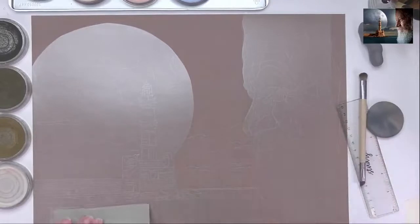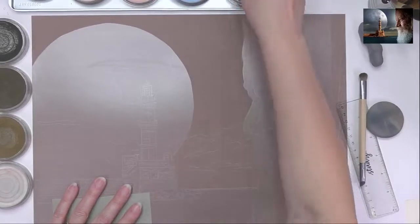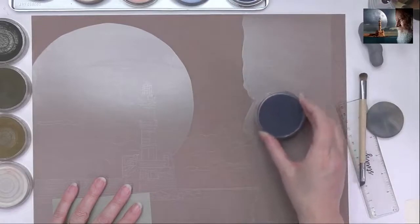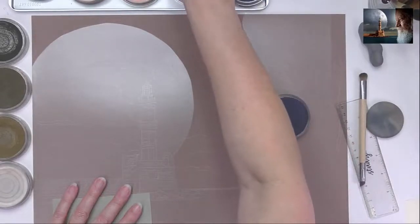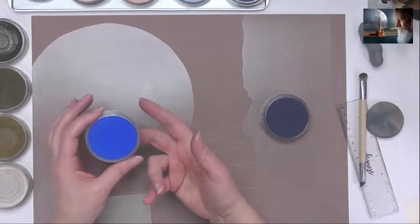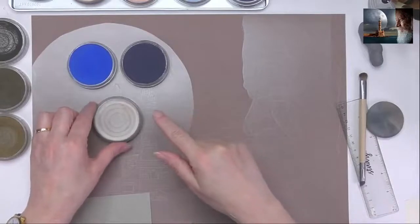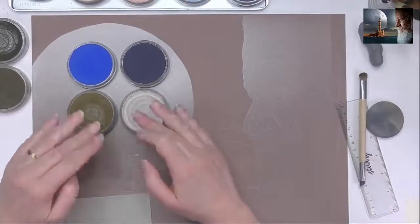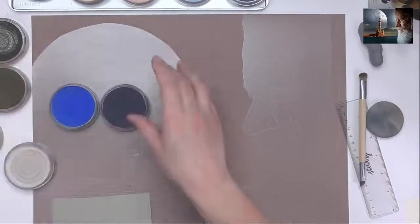So, let's get cracking. And of course, I've got the reference up. Let me see. I just want to make sure that. Okay, the colour that I would like to use, it'd be a combination, I think, here. This is the phthalo, this is the Payne's Grey, extra dark. And I'll see how I go. I would like to mix in the phthalo. If you've got ultramarine, I would use ultramarine as well, if you don't have this lot. I would like to use, and we'll probably use, I can see the horizon and using the raw umber and the tint. So let's get cracking.